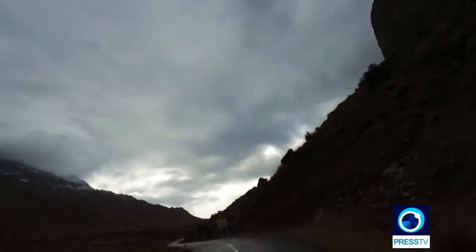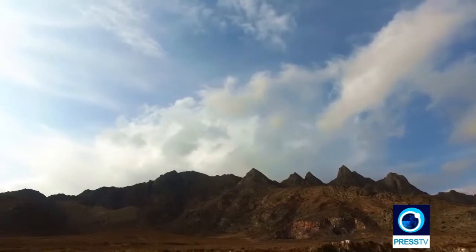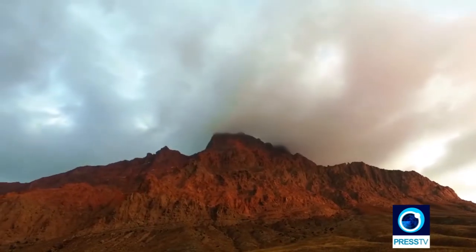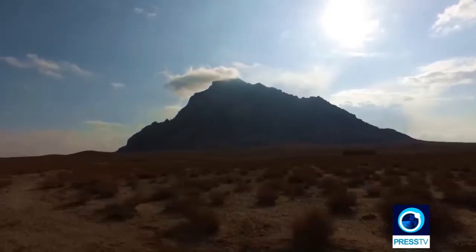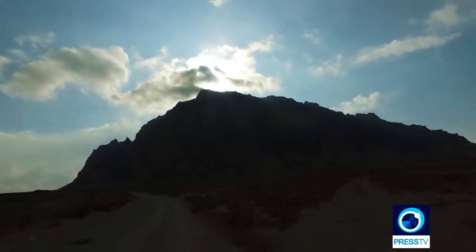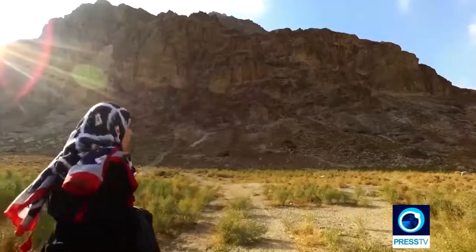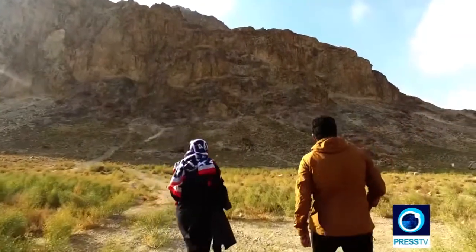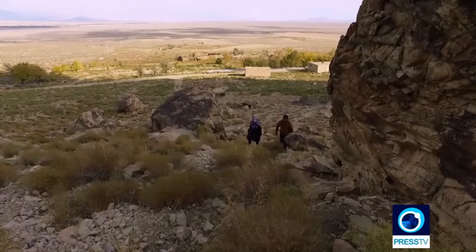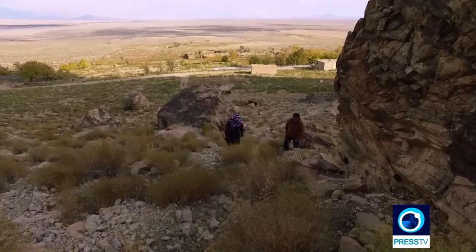We move a short distance away from the city to get to the small village of Ernan. Here, among the mountains, in search of the footprints of humans whose historical presence in the region goes beyond Mehr Negar and the Sassanid kings. Mount Ernan and the petroglyphs on its sedimentary rocks take us back to the Iron Age, to a time that is artfully narrated to us by the then inhabitants of this region.